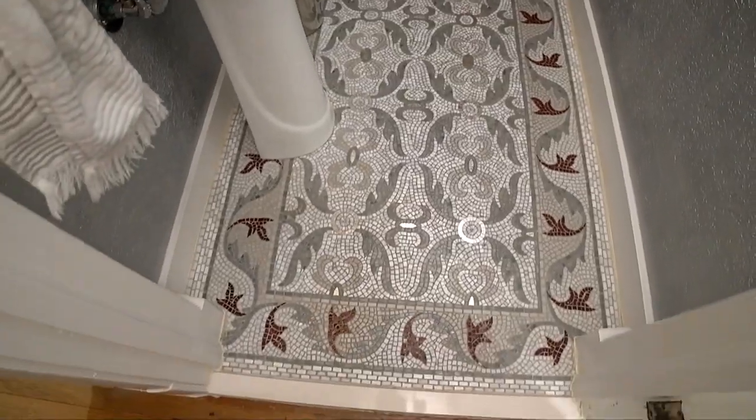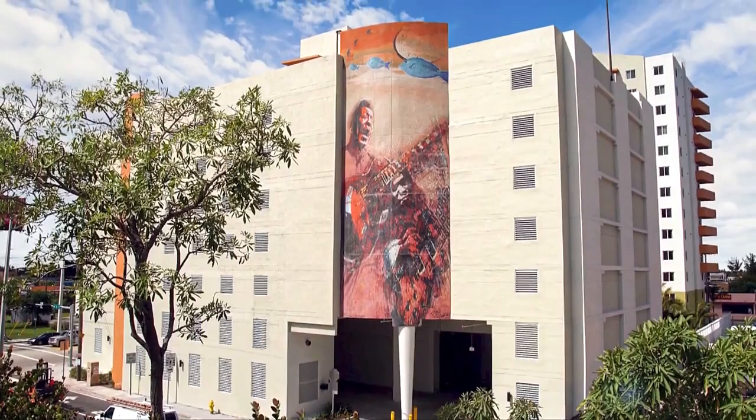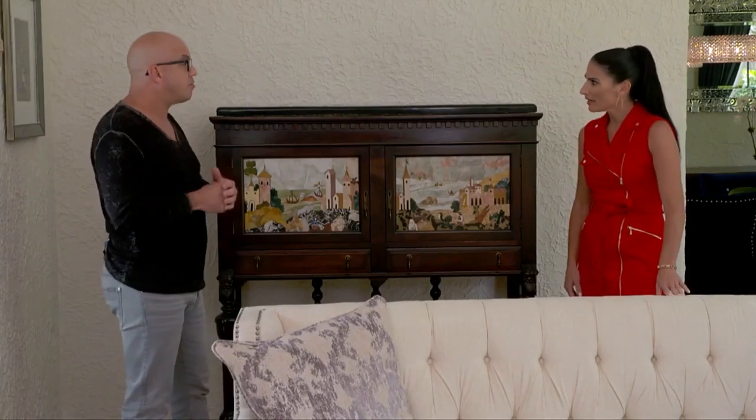But there are other areas of the home where mosaic can truly make an impact as art on your walls, per se. Well, we also get a commission to do accent walls, like you mentioned. We do a lot of bathroom floors. We do a lot of city murals. Those are lots of fun, and to actually install them is very challenging. But even pieces like this as well, this is not specifically mosaics, really, but beautiful. This is actually an artwork called Pietra Dura, which we also are involved with as well.